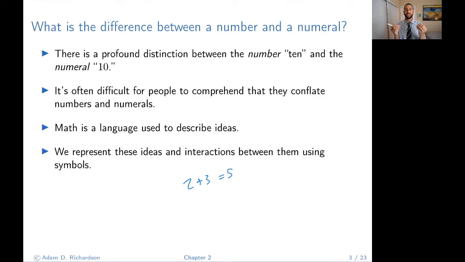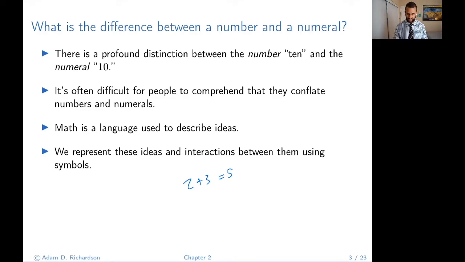And then we've got these interconnecting things, right? And it's really cute because you could imagine it like this. These things right here, these are the verbs. Those are the verbs in the sentence. And the other things, these things right here, those are the nouns. And so we've got nouns and we've got verbs and we're combining them to make sentences. And in this case, the sentence says 2 plus 3 is equal to 5. That's what that sentence says. But that's the idea. So these are just symbols used to represent ideas and the relationships between them.